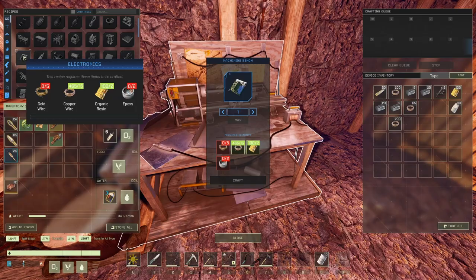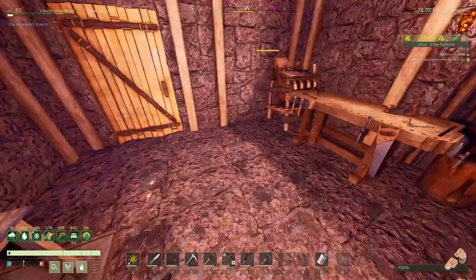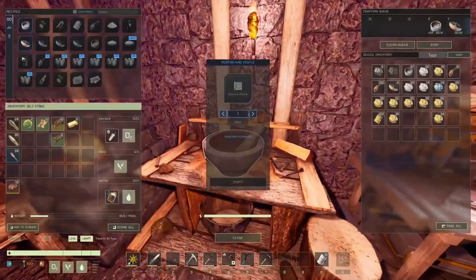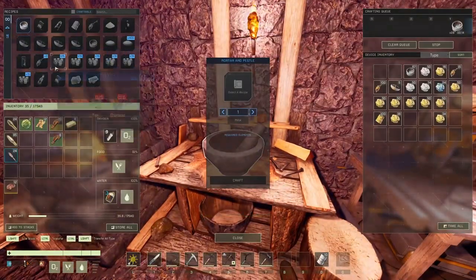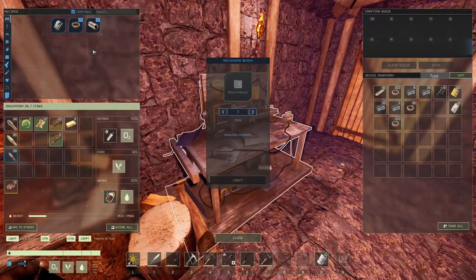And we're gonna need the gold wire. How many electronics, mister? 30. So we're gonna need 60. Of course, this is not gonna be enough. Highly disappointed by the content of that first cave that we had in there, but it is what it is.